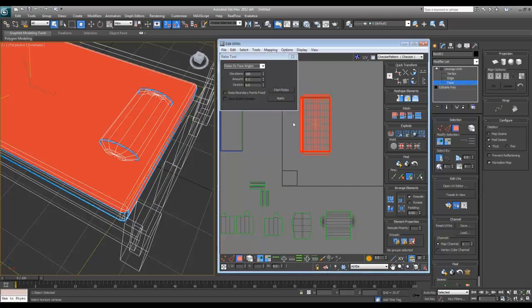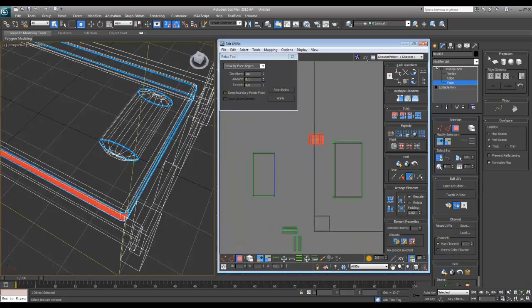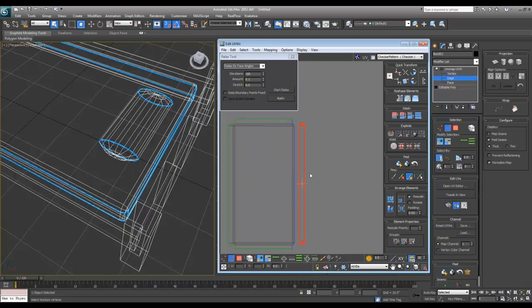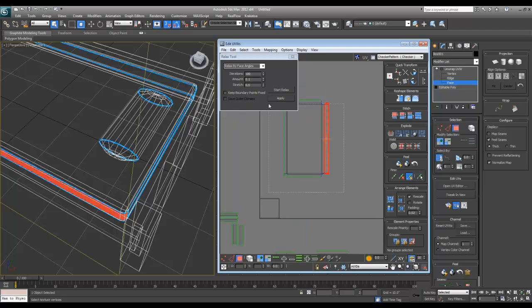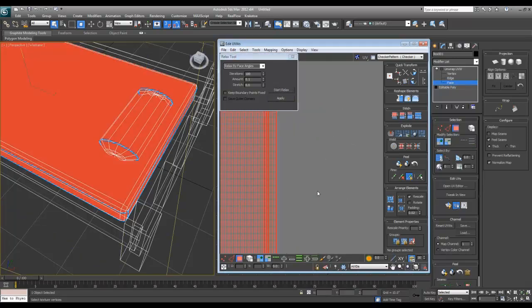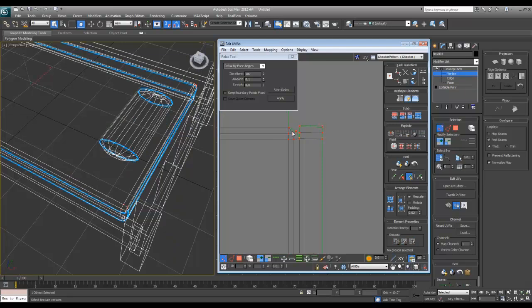Just select all again, start relax. And then this one, which is planar mapping again, and start relax. That's an easy way to do it. And then as you can see, this one doesn't light up, so it's not that angle. You rotate around this edge and then it lights up with blue, stitch together, start relax, and we'll weld some of these vertices together. Weld those 2 vertices together, and these 2 vertices together.